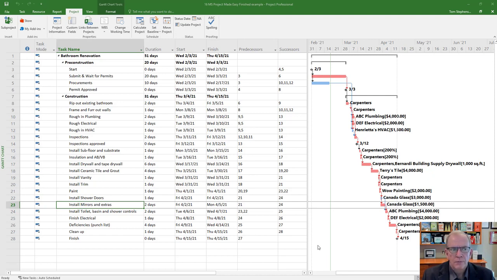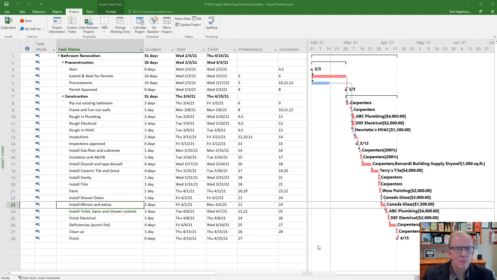I think one of the problems is nobody really trains people on this software and they just start using it, and then they kind of get frustrated with it until they figure out that it's a pretty good software to work with, and it's just a few little tips and tricks here and there. You can make it work for you, and that's what the purpose is. You should be able to schedule anything that you want in the software. The software shouldn't be telling you how to schedule.